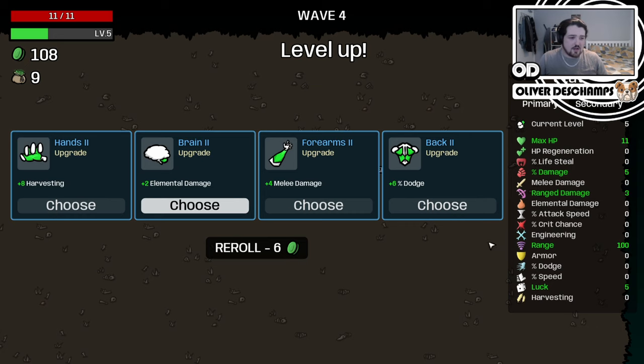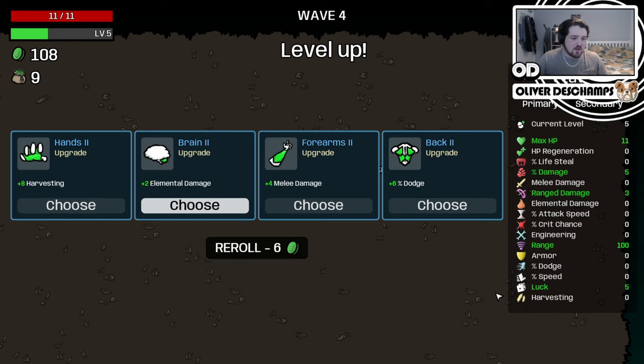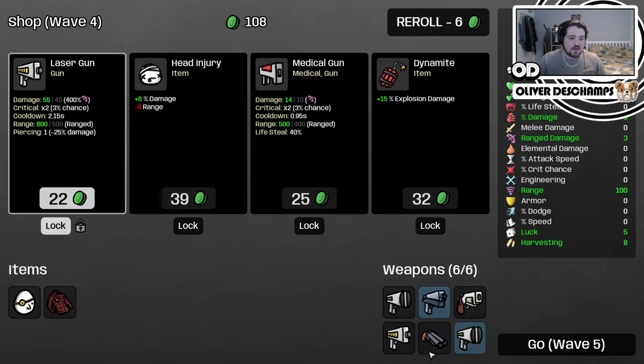Okay, right. Harvesting, what does that do again? You earn materials and XP at the end of your wave. Oh, I see. So that's this. The amount of materials that you picked up during the last wave, the value of the next 9 minerals will be doubled. I see. So this might not be a bad one. Let's get harvesting.